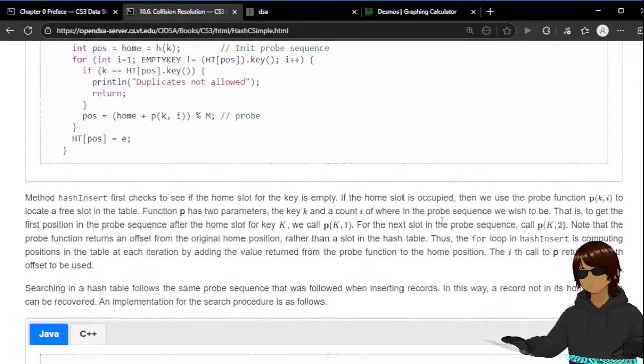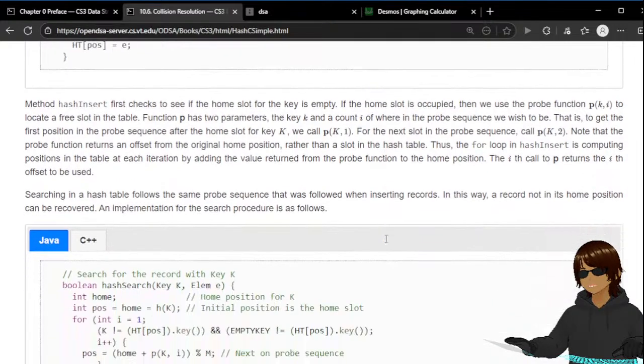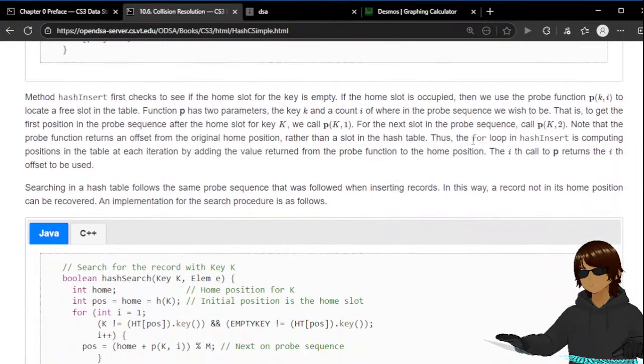For the next slot in the probe sequence, call p(k, 2). Note that the probe function returns an offset from the original home position rather than a slot in the hash table. Thus, the for loop in the hash insert is computing positions in the hash table at each iteration by adding the value returned by the probe function to the home position. The ith call to p returns the ith offset to be used.